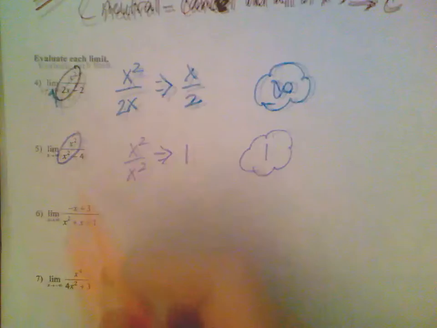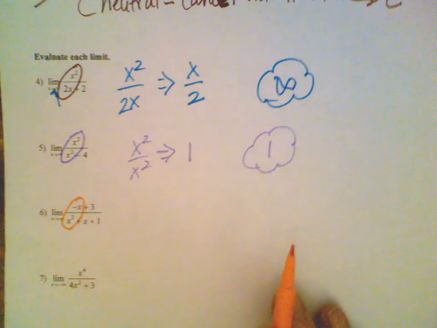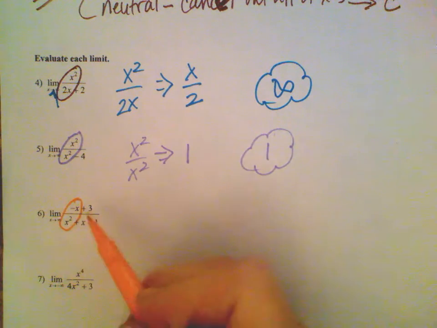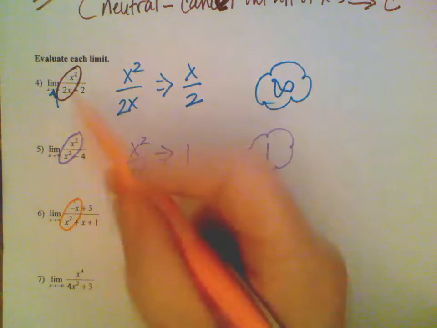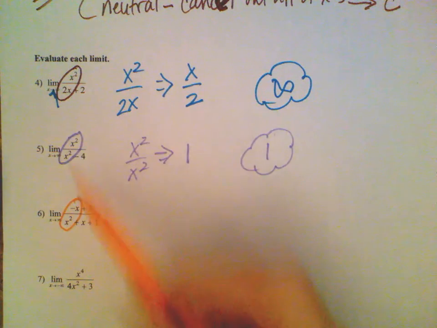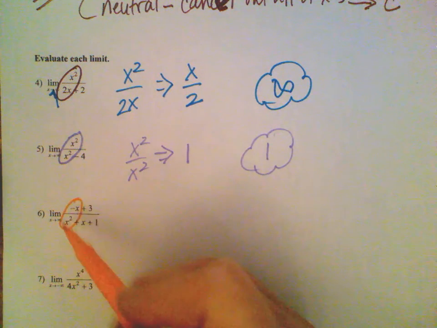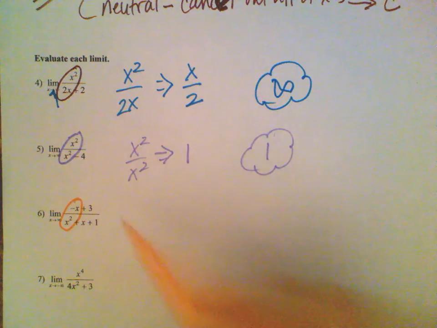Let's do our next one. Isolate. This is a little bit bad, and I'm going to show you an example of something off to the side, but this just gives you a real quick reference to look at. The lead terms are not always the front terms. The lead terms are the highest power. Again, in a little bit, I'll show you what I mean by that, or how we can approach that. But this is negative x over x squared, which leaves me with negative 1 over x.